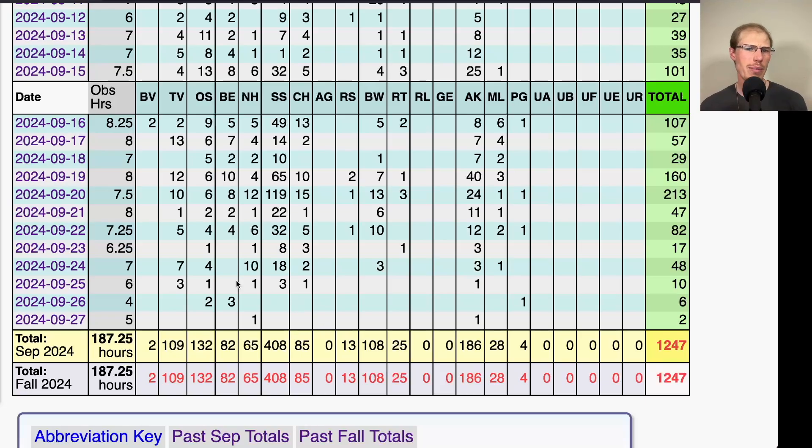It's been slow the past week for everything else as well. We had a day with 32 sharpies, which may be the most exciting thing that happened. We're getting some kestrels, merlins, and peregrines — small numbers of everything you would expect, but just poor weather. Once this weather breaks and we get some sunshine and maybe some northwesterly winds, I think we should have some pretty good days as the backlog comes through. Coming into early October, we're coming into peak time for the accipiters and the falcons, and overall a really good variety of species.